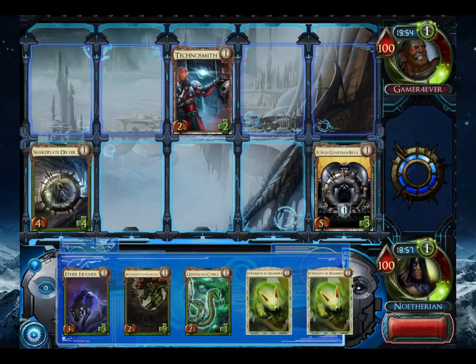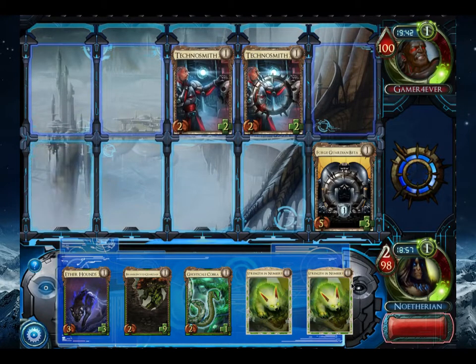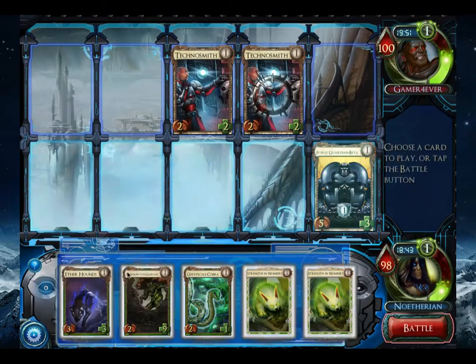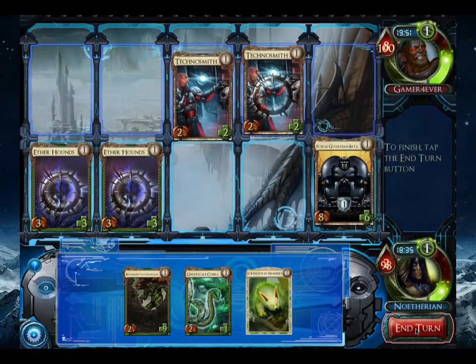Excellent. So Aetherhounds plus strength and numbers. Oh, and another Technosmith. Okay, and he calls. Unfortunate. But I'm still going to hit the Aetherhounds and the strength and numbers. Do I want to block the 2 Technosmiths? I think there's little reason to block the 2 Technosmiths. And strength and numbers my Forge Guardian.